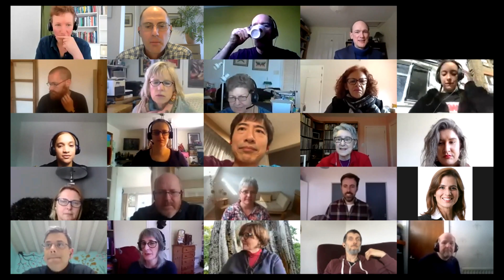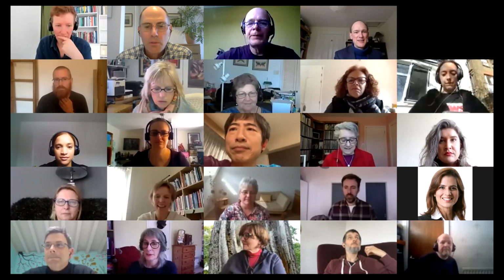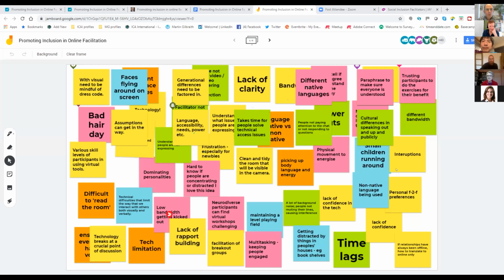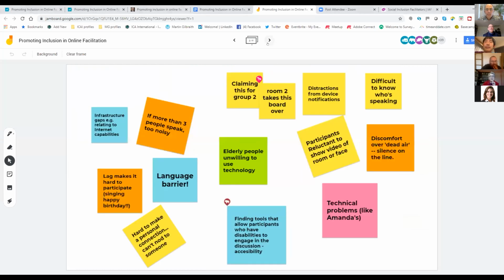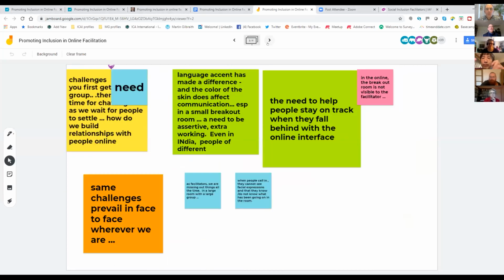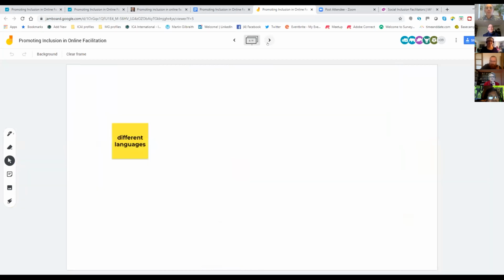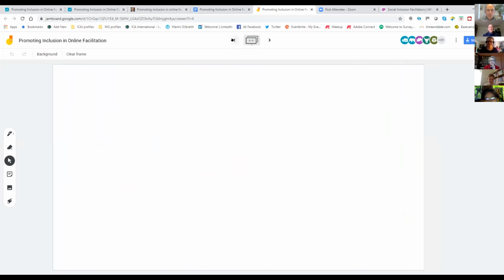Let me share my screen now. You'll have all seen this already as you were working on it, but it's just possible that you may not all have realized that working on the first frame, some of you were working on the second frame, and some of you were working on the third frame, and some of you were getting very creative and even moving towards solutions on the fourth frame. And if you keep scrolling, there was even one on the 6th frame. Not only different languages, but different frames.